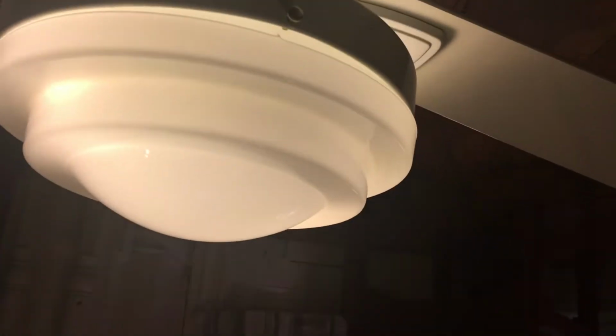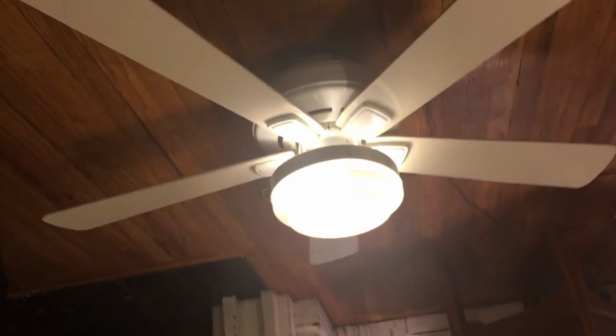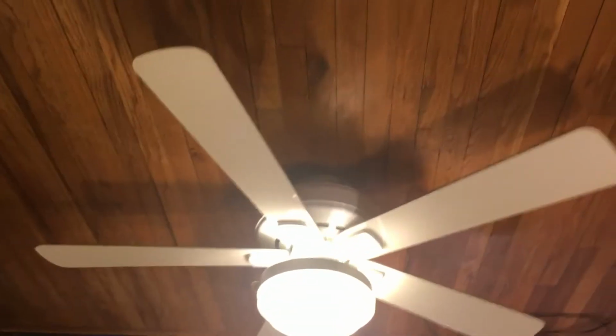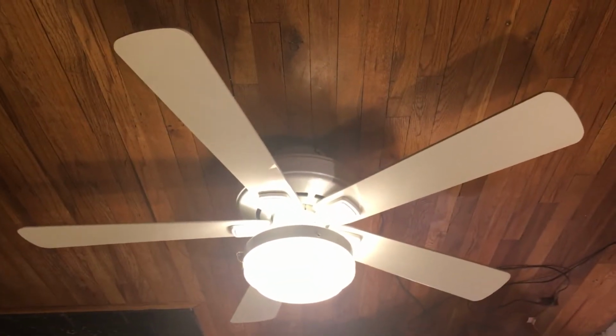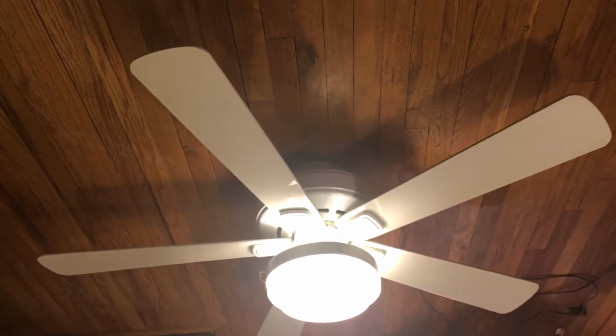And as you can see, it does work. It uses two light bulbs. I am in the process of getting another spotlight kit, a white Hunter one, just so I have one to use when I'm testing fans. I do want to do a video of this fan with a white Hunter spotlight kit on it.